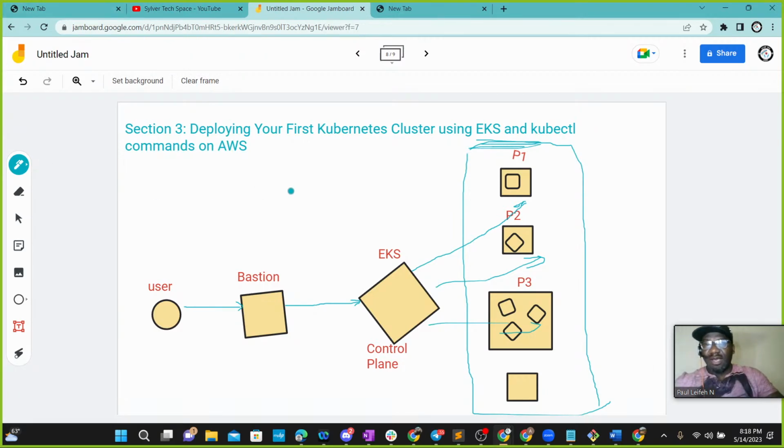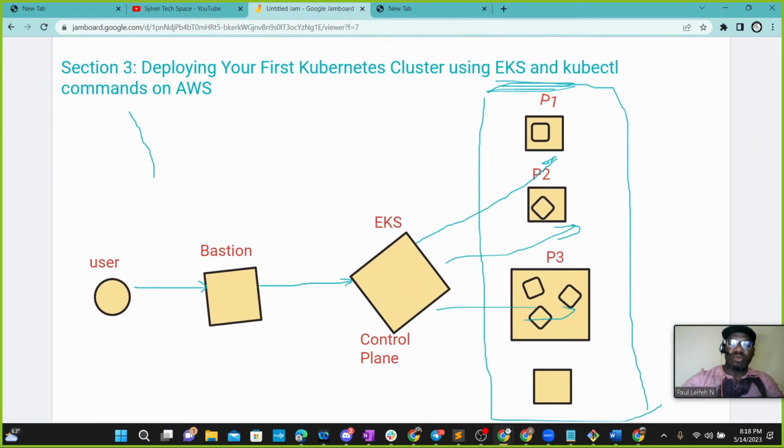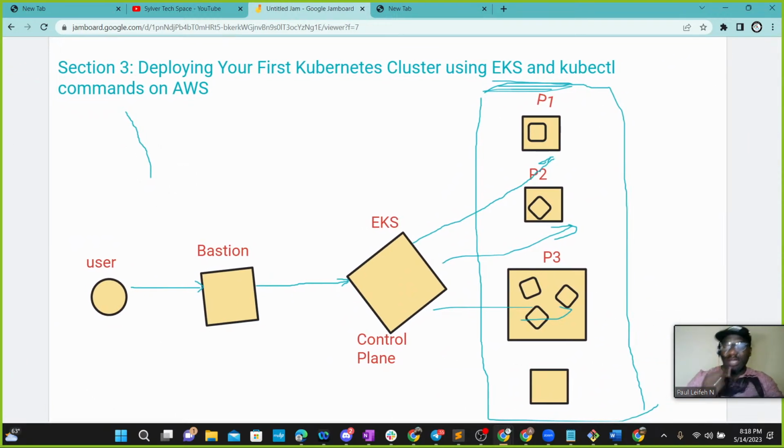So this is how it's going to look. I'm explaining all of this so that when we go hands-on, we understand exactly what I'm talking about. This is the kind of architecture that we want to deploy right now, and we're going to deploy that hands-on. I'll be right back. Give me just a minute, guys. Let me grab some water.